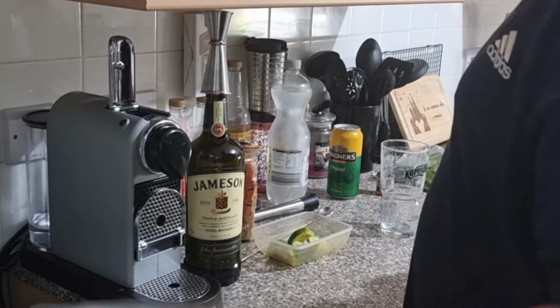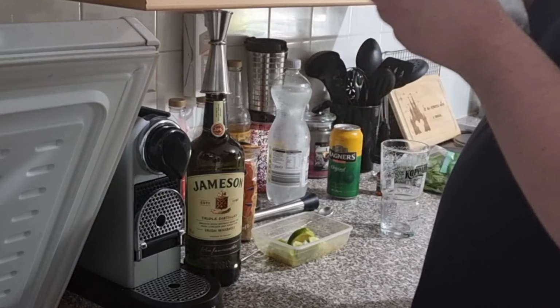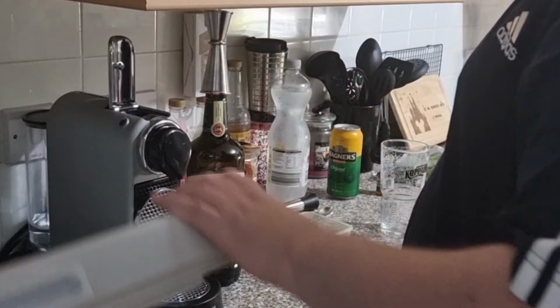Also, I have some ice. Now I recommend getting crushed ice, or if you didn't get crushed ice, just crunch it up yourself. It works better, trust me.